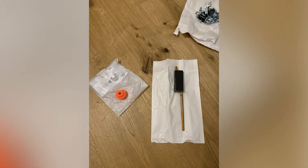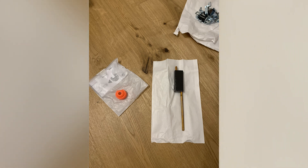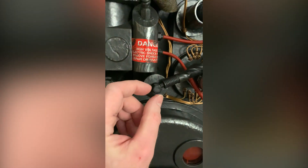As reported on GhostbustersNews.com yesterday, one small surprise accessory came with the unadvertised inclusion of an orange cap for the G1 releases of the Plasma Series Spangler's Neutrona wand. Initially cast in silver plastic, the wand's original tip is now considered a safety concern, with Hasbro citing that the release of the Proton Pack changes the wand from a collector item to a roleplay item. This orange cap pack-in will allow people to use the Neutrona wand freely in cosplay and public environments like comic conventions.